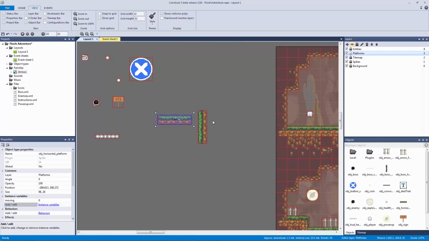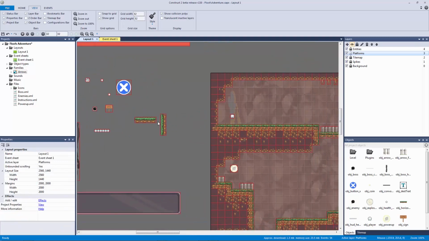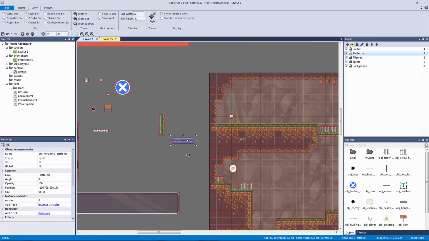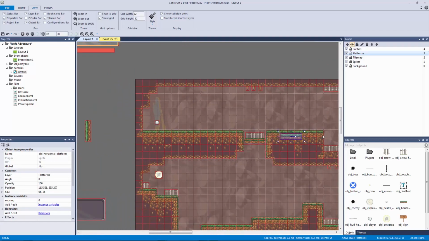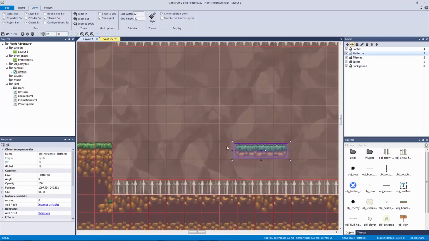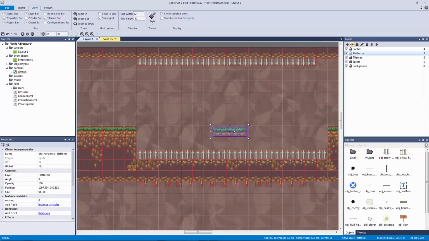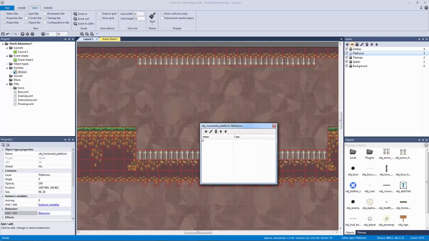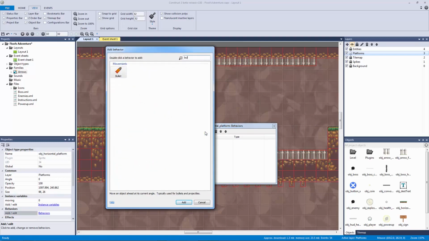If we want to do it for our horizontal, I don't think we need to do it for the horizontal. But this way you kind of have some control. And if you wanted to add it to your horizontal one, you could. So let me put this over here. Let me get this right to where I want it to be, which is right there. And what we actually have the benefit of is using the bounding box collisions, and we have the benefit of using the bullet behavior to actually control our moving platform. So let's do that. Let's add the behavior of bullet to it.